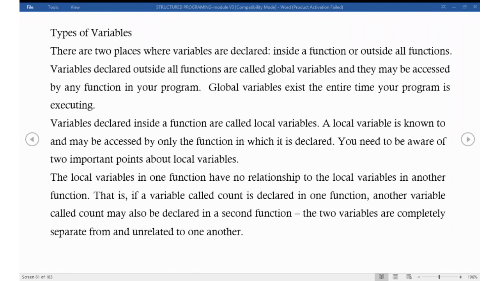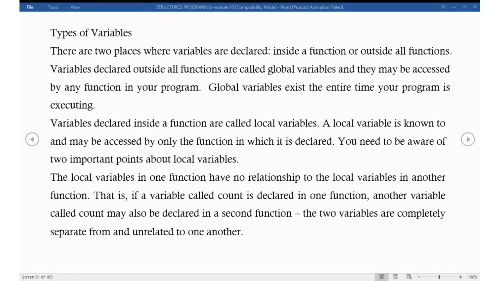Local variables can only be used inside the function that created it, but a global variable can be used inside the function that created it and outside the function that created it. That is the same thing that is expressed in the slide here.